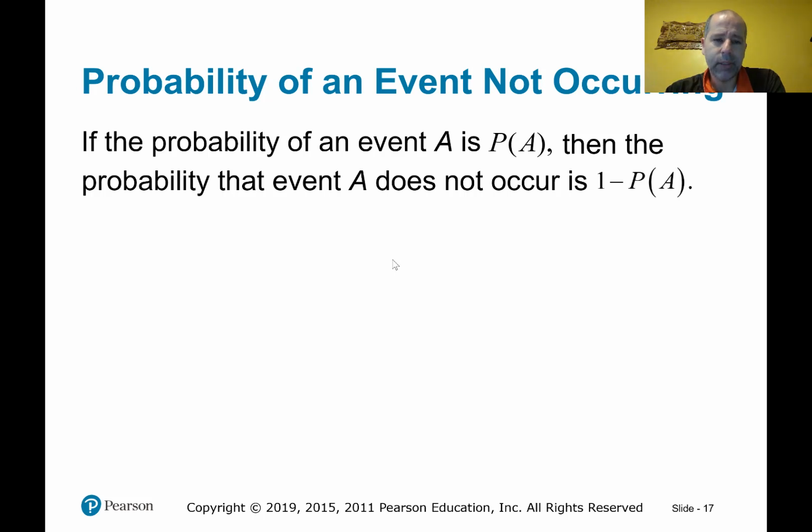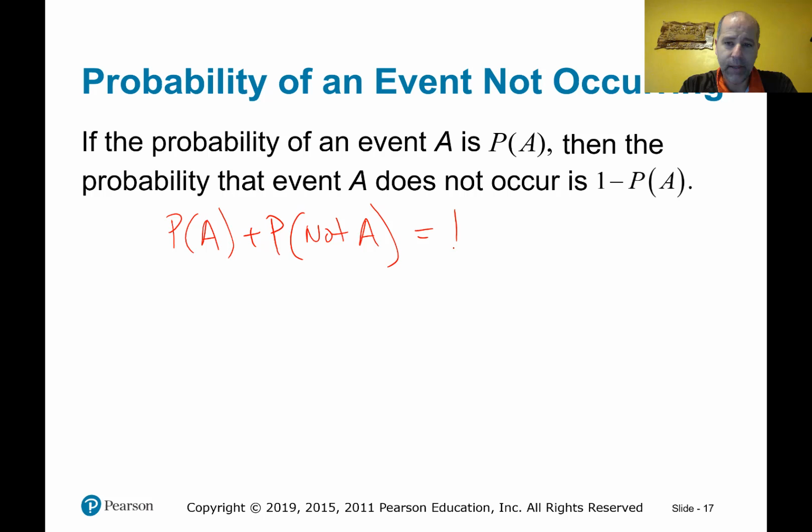If I'm talking about flipping coins, either I'm going to get heads or tails. So that means I'm either going to get a head or I'm not going to get a head. I'm going to get a tail or I'm not going to get a tail. So there's only two possible outcomes. So using the probability of those events, we know that those events should add up to 1. So we know the probability of A plus the probability of not A, and I'll just write it out for now.